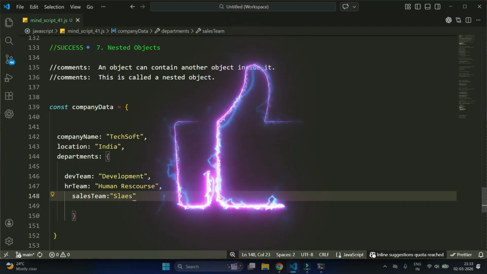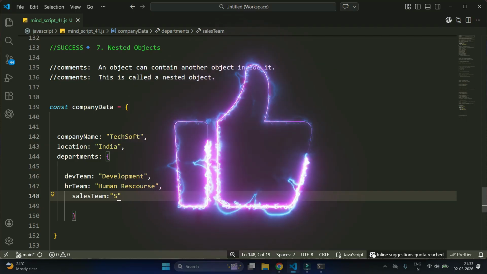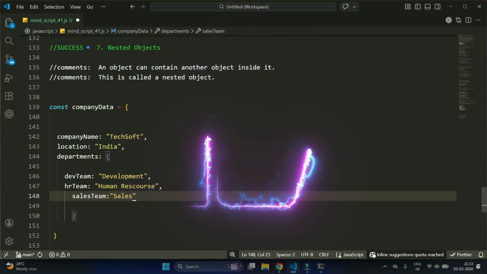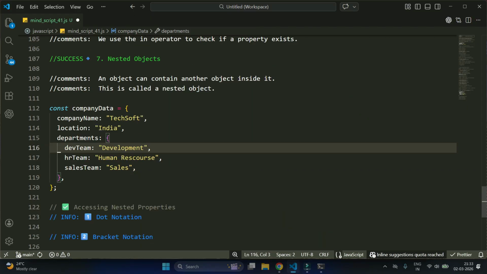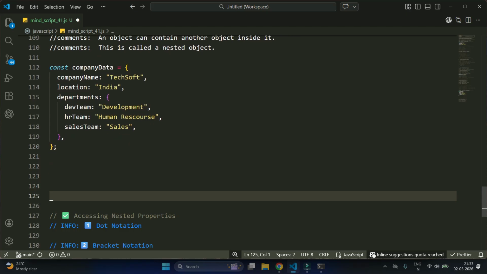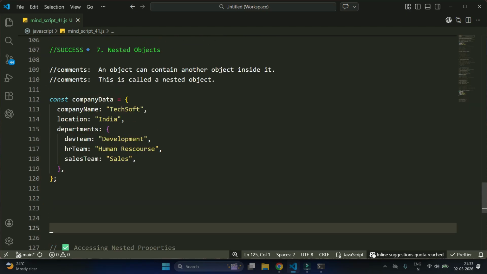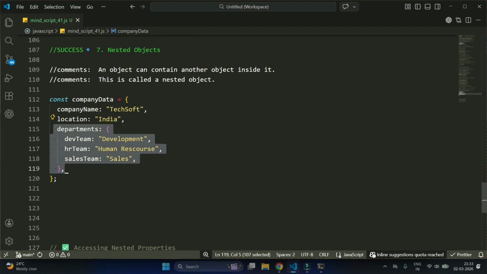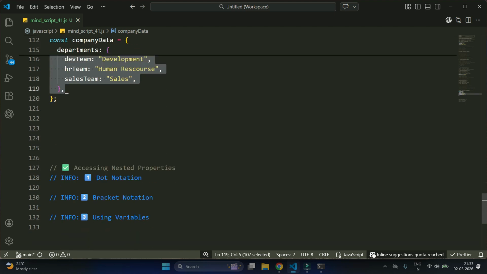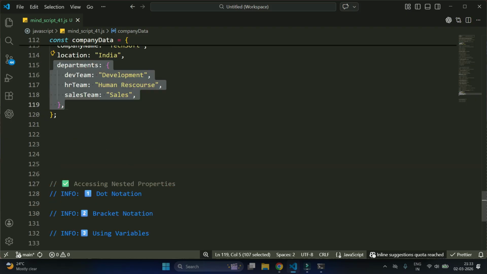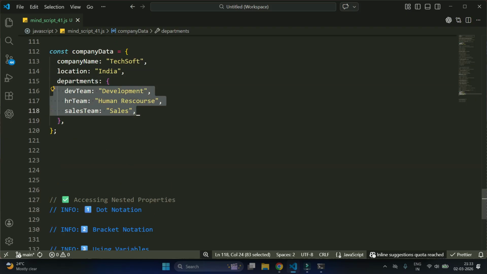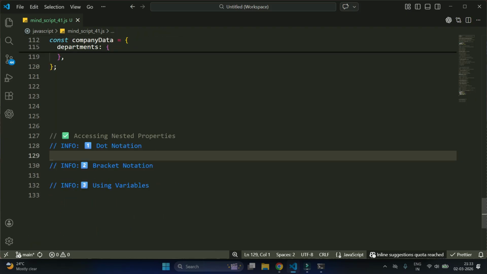It is sales. I think there were spelling mistakes. So you see a kind of nested object, guys. This is your first object, and inside it we have another object. Got it? So this is a nested object, and then how to access nested properties. Nested properties means in this tree, how you can access them using dot notation.